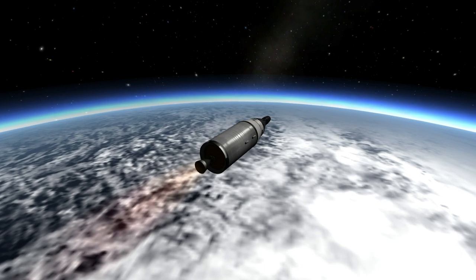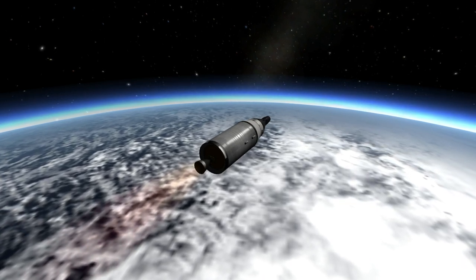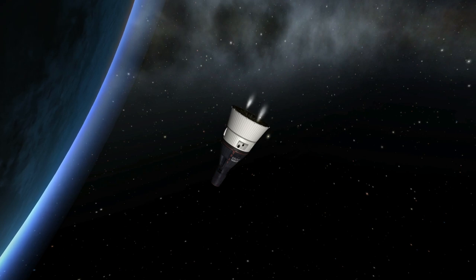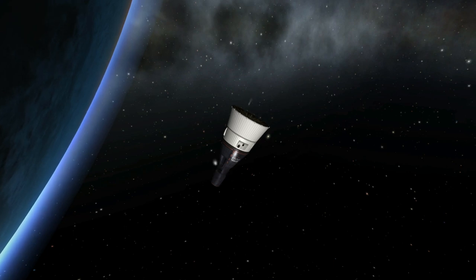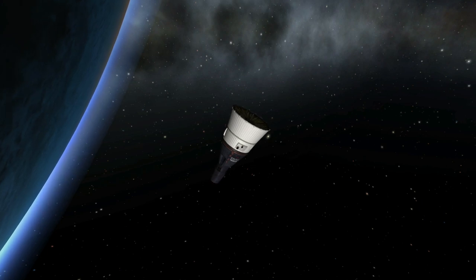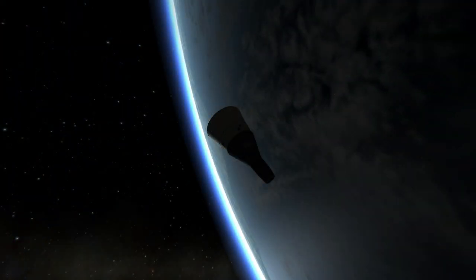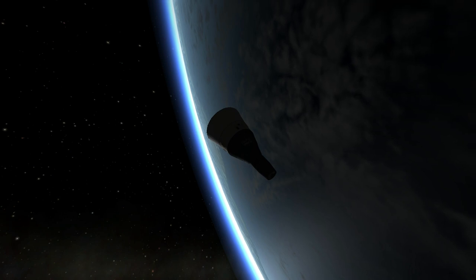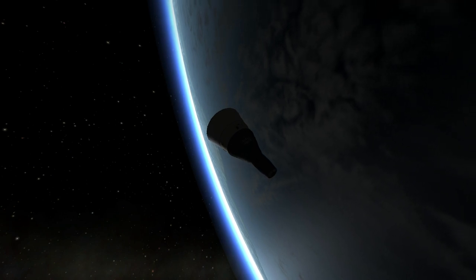Unfortunately, because I was trying to get into a very particular orbit to meet up with the Gemini target vehicle, I couldn't show engine shutdown here, but here are some of the maneuvers necessary for meeting up with the Gemini. And the Gemini has quite an amount of fuel, but not so much that you can deviate on launch by a large inclination, for instance. Anything more than 0.1 degrees would be quite harsh to correct, and so it had to be a relatively close orbit in order to meet up with the target.